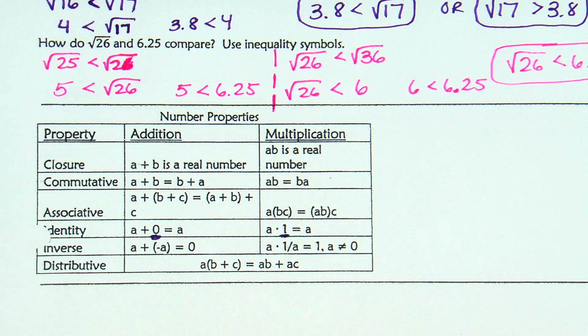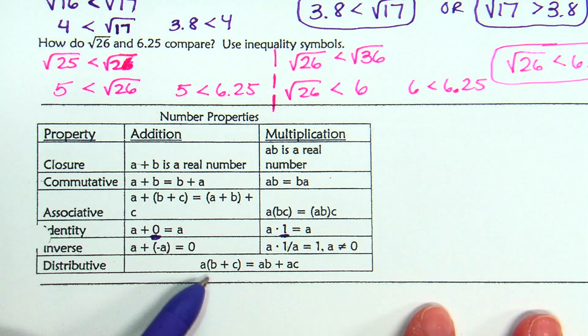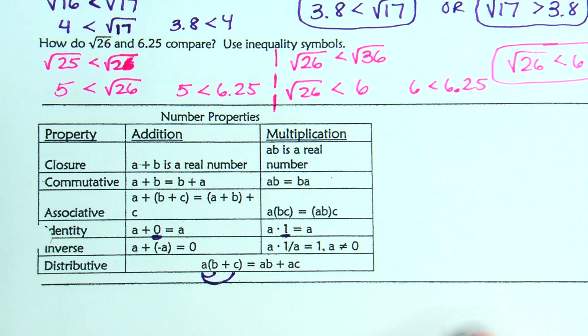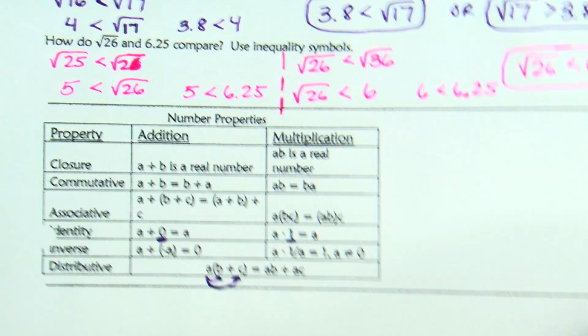And then distributive property, there's not really addition or multiplication here. You guys know the distributive property, right? When you solve equations, A times B plus C means you do A times B plus A times C. Yep, and guess what? You're going to use it a lot this year too. It's not going away. So, okay, flip to the back side. It says state the property each equation illustrates.